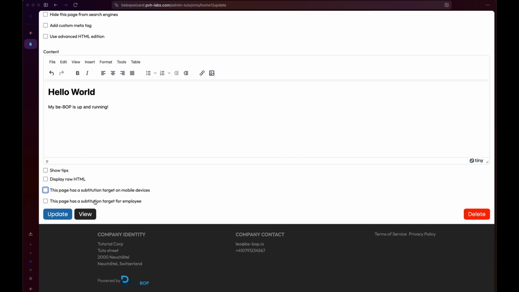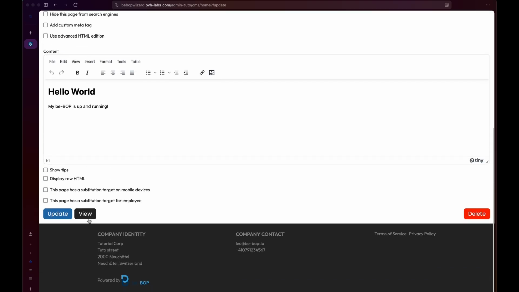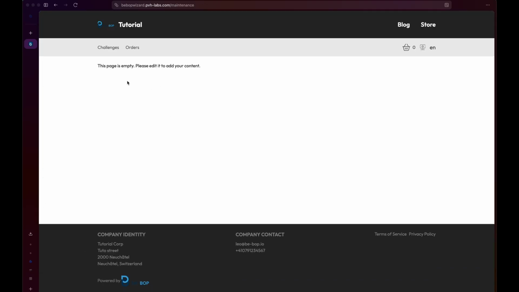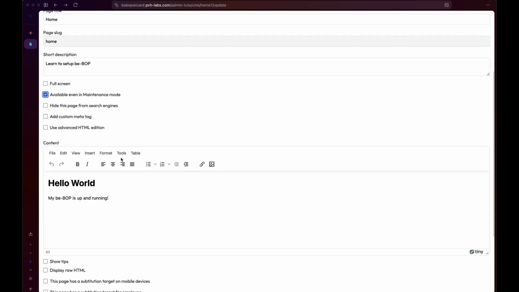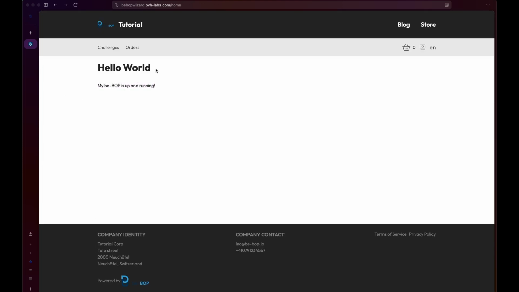And if you need to have another page for your employees, like providing them with more information, you can also check this box. Now I update it. Don't forget to update, of course, like each time. Why is this not working? It's because my website is in maintenance mode and I haven't made it available for maintenance. Now my be-BOP is up and running. Hello world.